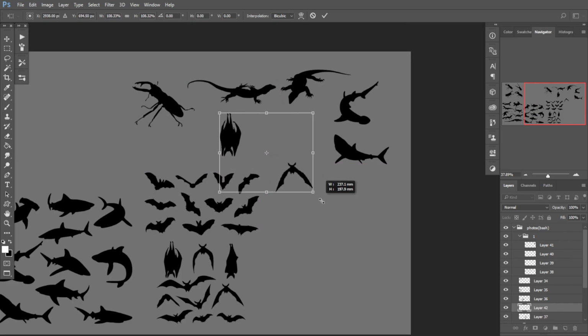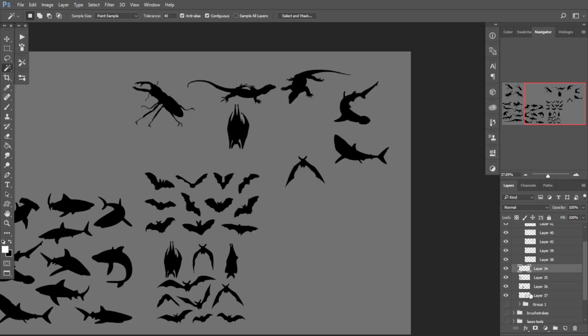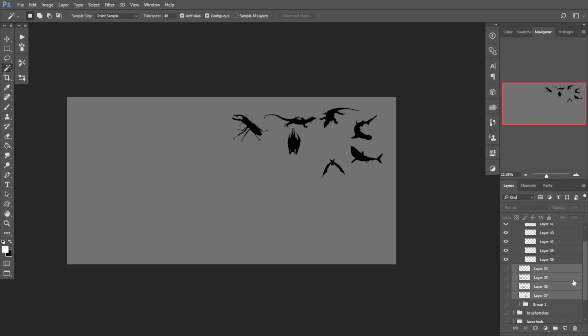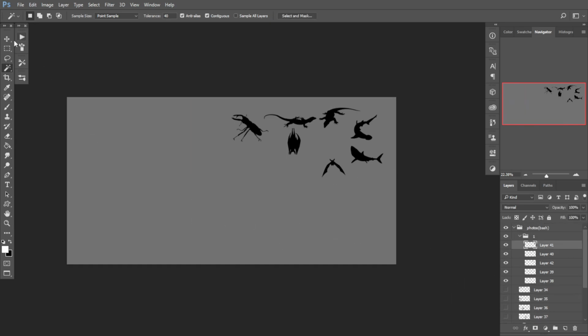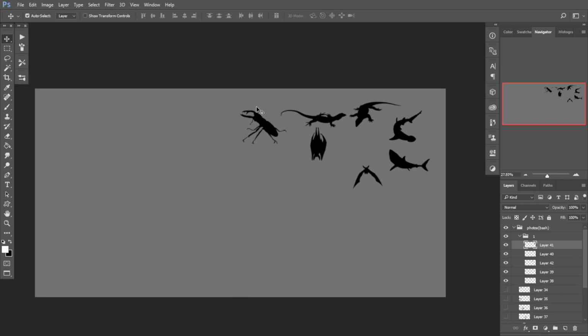So in fact, I have 1, 2, 3, 4, 5, 6, 7 different silhouettes in here. Much more than I thought it was, but yeah, why not? So for the other ones, I'm just gonna hide it. Simply just hide it. Cool. Right. So now it's basically just like adding the puzzle pieces together.